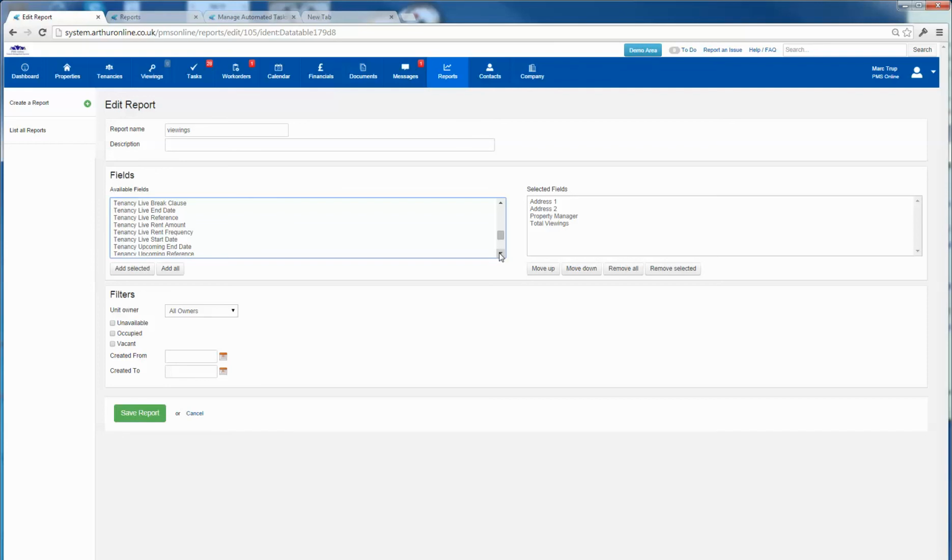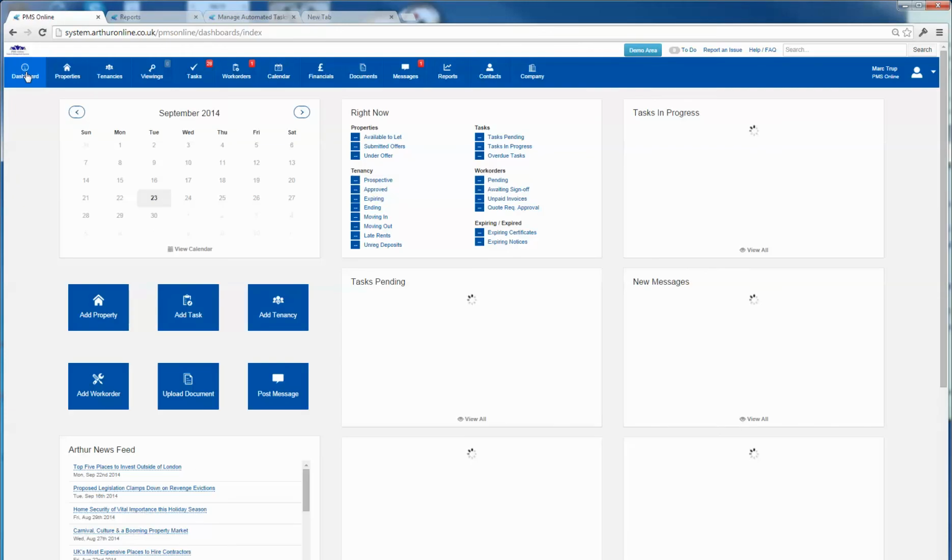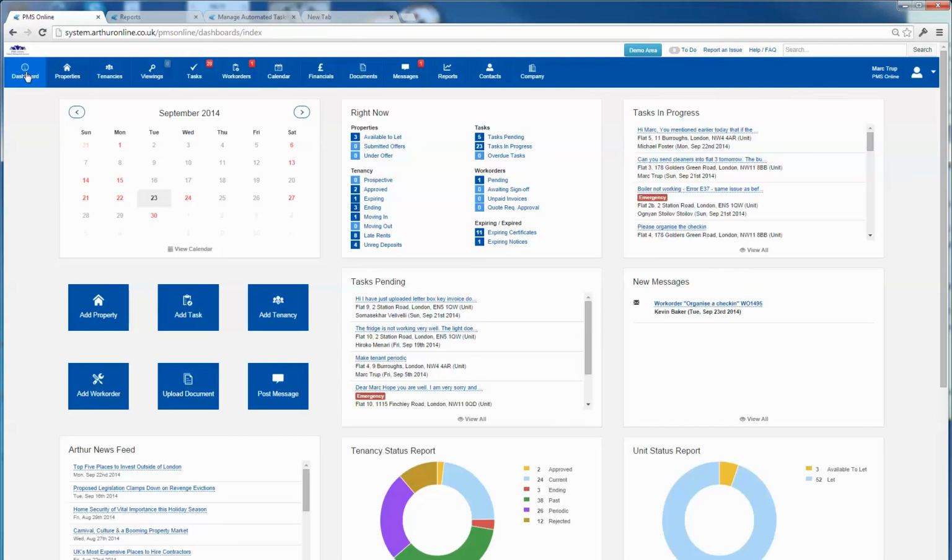Inventory. At the moment, we just use a Word document, and we go around and fill it up, and then we upload it. Do you have any sort of inventory system? No, because there are inventory systems out there. I use a third-party inventory company, so my inventories are probably more expensive than they need to be. But what's good is that the inventory reports are done by my contractors and uploaded to the system by my contractors, so I don't even touch the inventories at all.